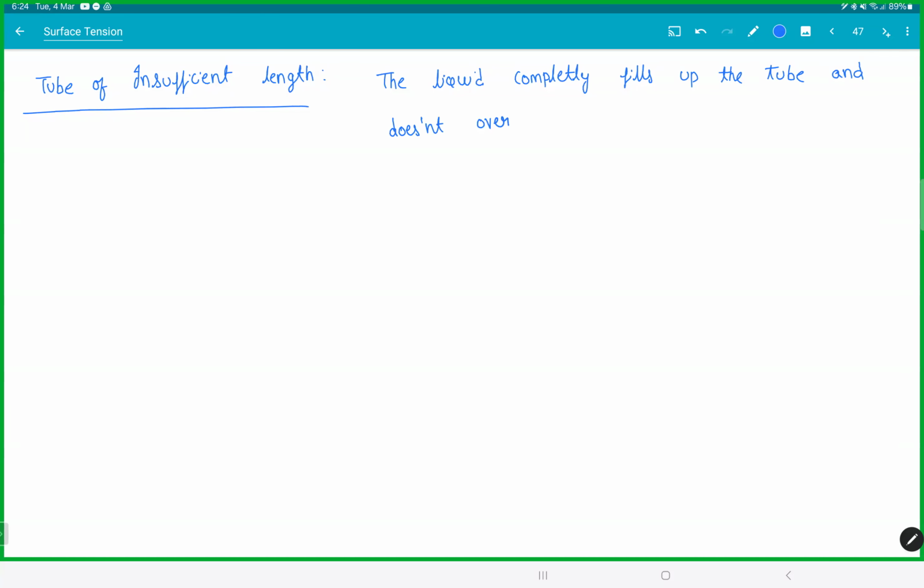I heard this statement and I was like, what? Because look at the whole plan that I made, right? If the liquid doesn't overflow, how will the liquid go to the next container? And if it doesn't go up, why will it flow down? And if it doesn't flow down, who will run the turbine? And if the turbine doesn't run, where will I get the electricity from? The whole plan was going for a flop.